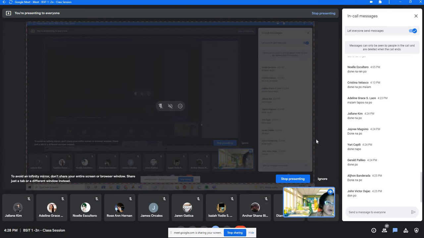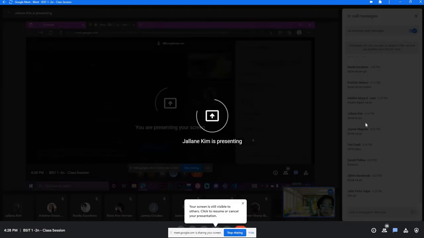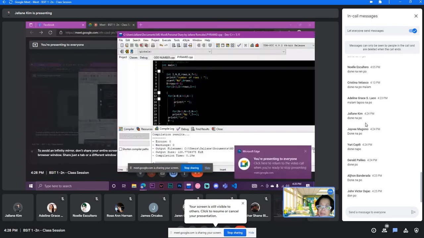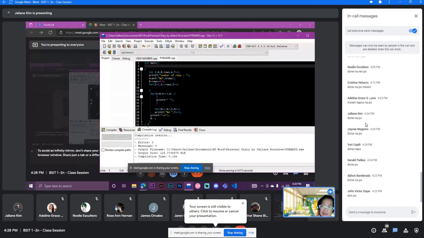Ayan. So, ang susunod ay Jalaine. Ano po? Kita na po ba? Lapit na. Okay, 21 lines of code. So, paano mo ginawa yan? 22 lang. 22 po.